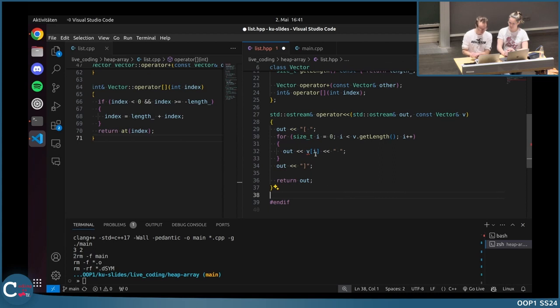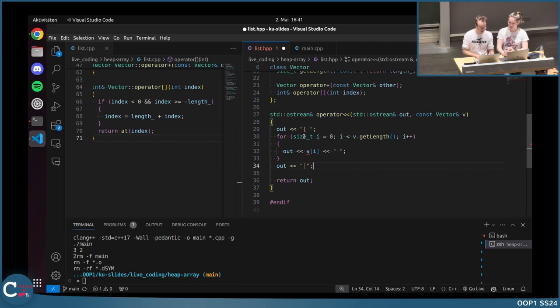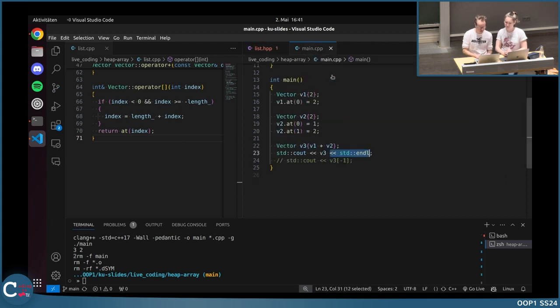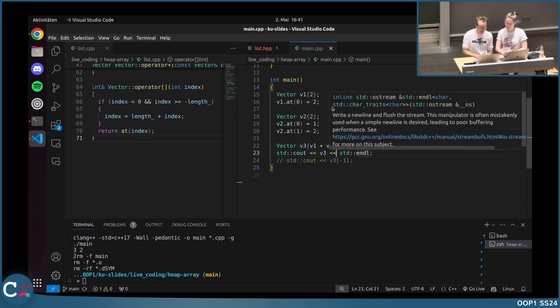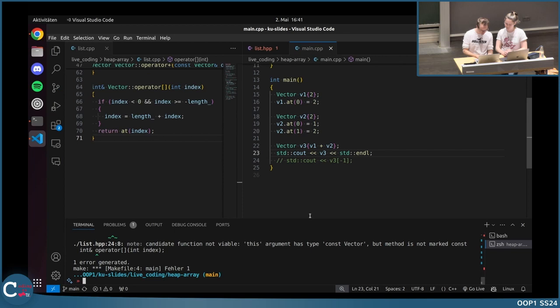Okay. Why does it indicate to me that it's not working here? Maybe I should use an integer here, right? Yeah, okay. Or maybe we will see whether there's a compilation error then. But we iterate over it, put all the objects in the outstream, close it, and then we return this outstream object. And afterwards, in this outstream object, everything on the right-hand side will also be appended, like the end line here. So maybe compile it and see what I did wrong.